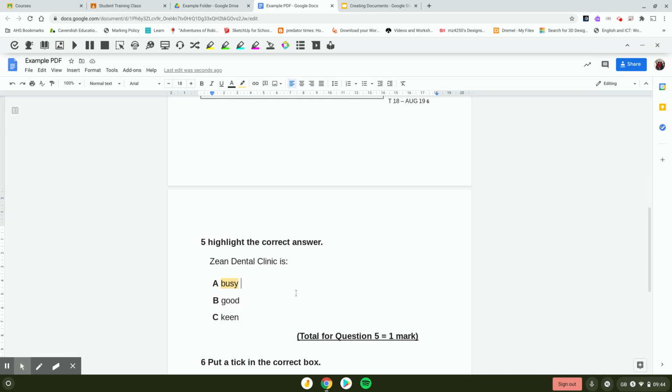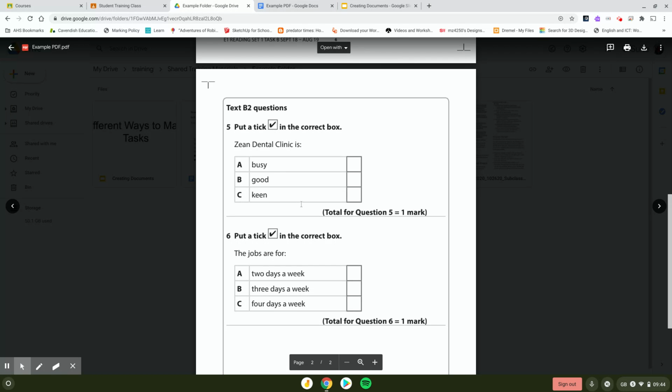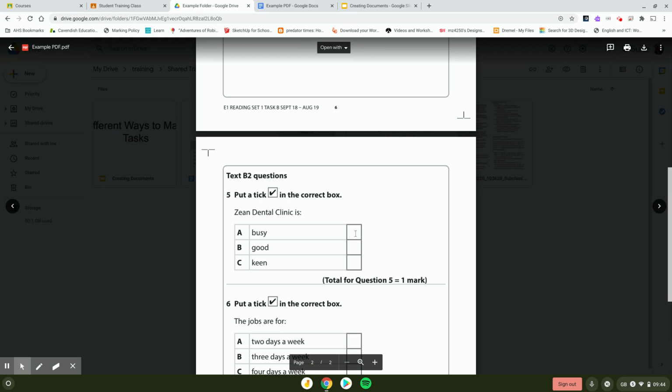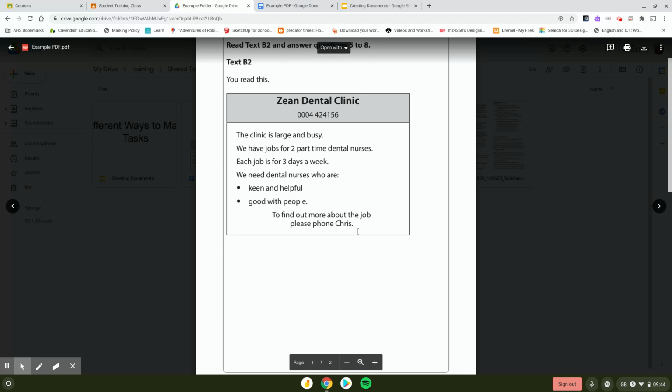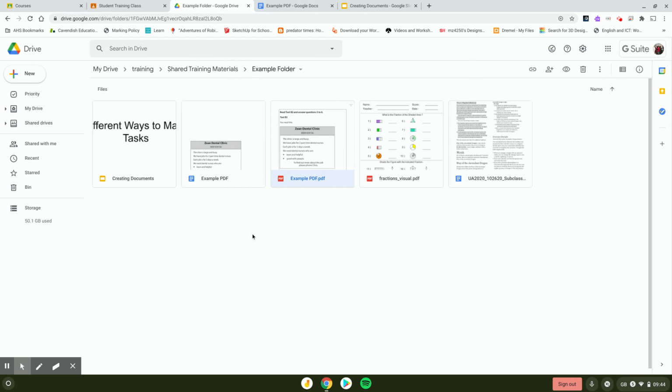Because this will work a lot easier. The children will find this a lot simpler to do than if you had given them that PDF and asked them, well, there's a text box there and there's a text box there, but then if you've put a text box in already, then they're going to know what the correct answer is, and then they've got to try and line it up, and it just doesn't work as well as this. So you've transferred it, and I would fully recommend, if I wasn't talking that through, that would have taken me about a minute to completely redo that PDF.